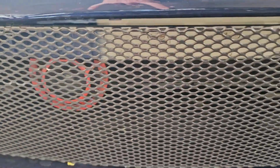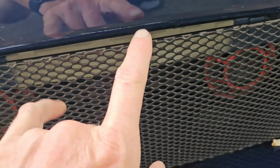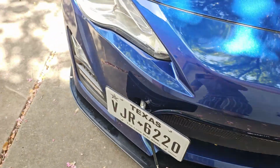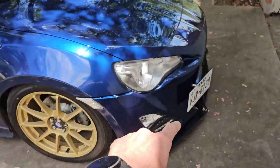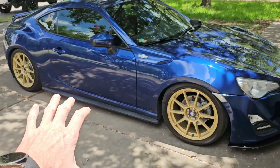Hella horns are installed. I need to do something about this and paint it or something, just because it kind of stands out. Plus, I don't have the old bumper, which kind of covered this area. There is a gap here. Not going to worry about that. Do have bumper sag. Got my license plate bracket on. Car got inspected, registered, so legal for the road. But it does look freaking fantastic.